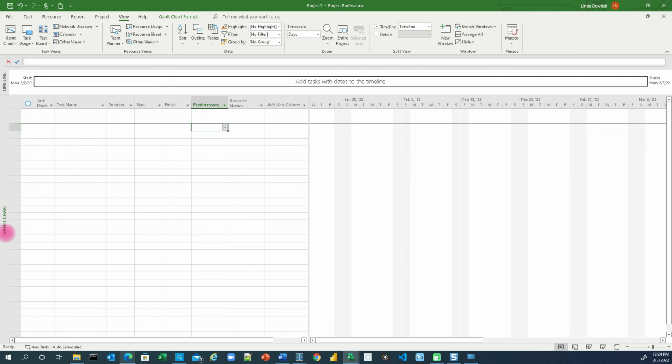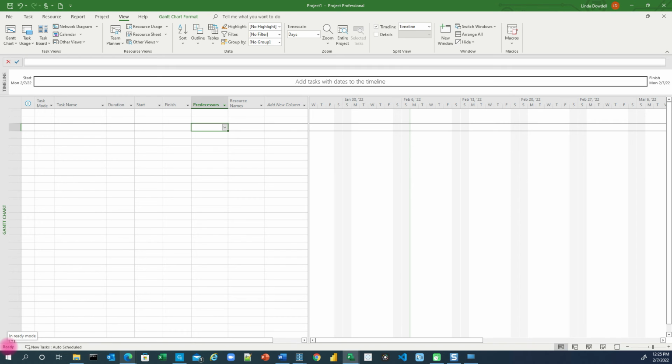On the left-hand side, you have the title Gantt chart to signify that you're looking at the Gantt chart view. At the bottom, you have some notifications that Microsoft gives you. It tells you that the tasks that you will be typing are automatically selected, an advanced topic which we will cover later on.